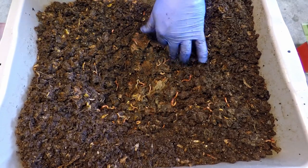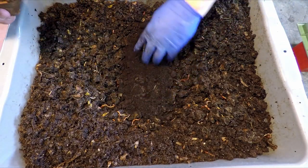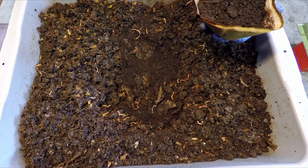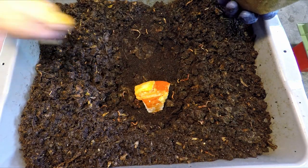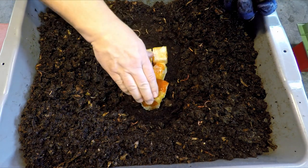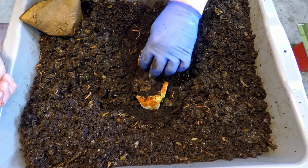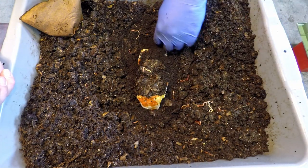As we continue to give them food in that same area where all those leftover bits of paper and cardboard are, hopefully we're going to continue to stimulate the activity in and around that bedding material, causing further breakdown. With as many feedings as this system's had so far, it's already in that range where I would already, in some cases, be considering gearing the system up for harvest and possibly treating one of these feedings - or even possibly this feeding - as the system's last. But I feel like we've got room to go if we really wanted to just keep running this system for a little while longer.